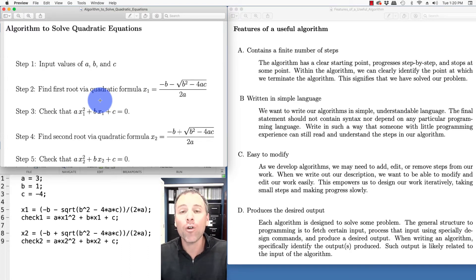I want to call out some of the features of this algorithm that we are going to recreate as we write algorithms to solve other more complicated problems. The first feature we're going to shoot for when we're writing algorithms is we want to write a series of steps that ends before we die. If we're trying to solve a problem with a series of steps, we want that problem to be solved before we're six feet under the ground. In other words, to create useful algorithms, we're going to focus on writing a finite number of steps. The algorithm should have a clear starting point, a step-by-step procedure that we run through, and a clear ending point at which the program terminates. The hope is that when we end our program, we've solved our desired problem.